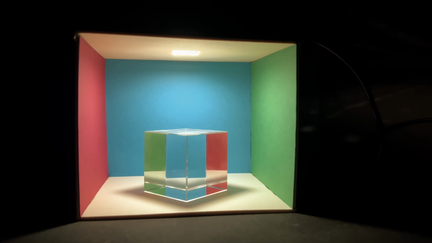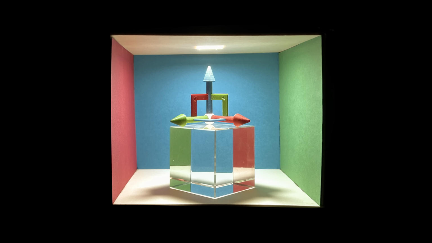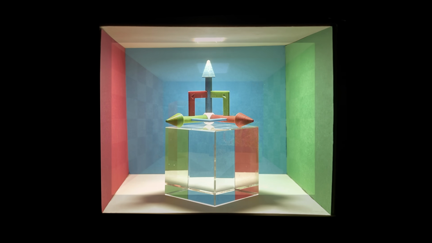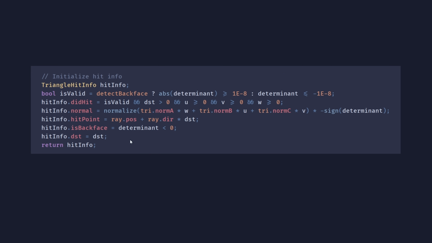Isn't it beautiful? Also, our reference is showing very clearly how the red wall on the left should actually be visible on the right side of the glass, and vice versa for the green wall, which was the wrong way around in our render. And fortunately that problem didn't take too long to find. I just got the backface condition back to front in the code, so the computer thought the air was made of glass and the glass was made of air.